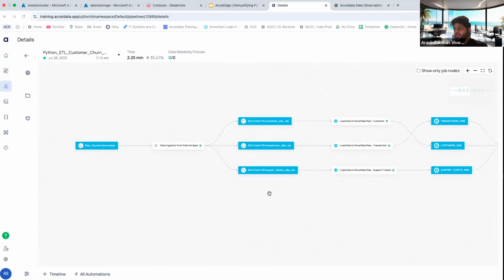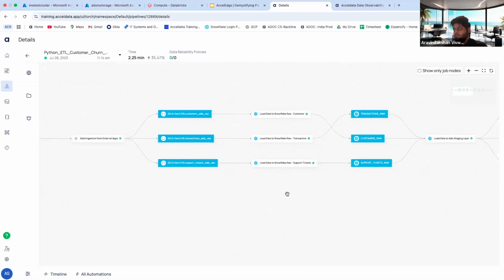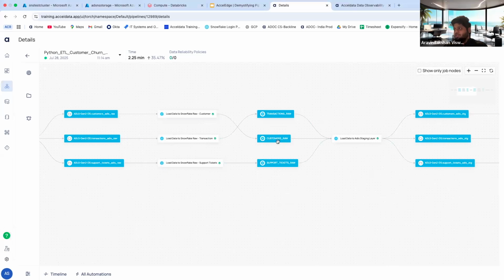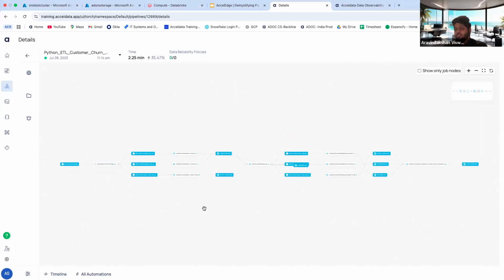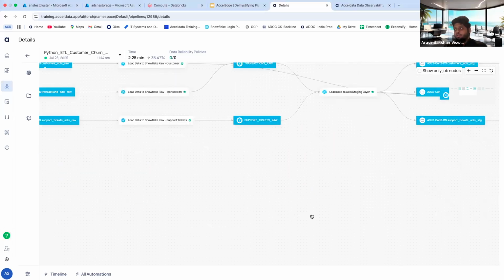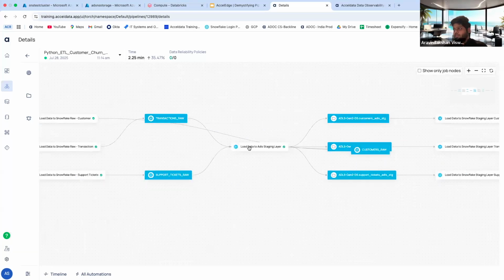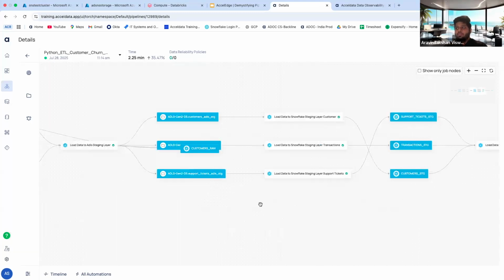So I will take you to the Accelerator's page again. And here, as you can see, each of the jobs that I showcased in the code is built as these white boxes. So you'll have to pass the input and output that it is going to connect to. That is really key when it comes to implementing using the Accelerator SDK.